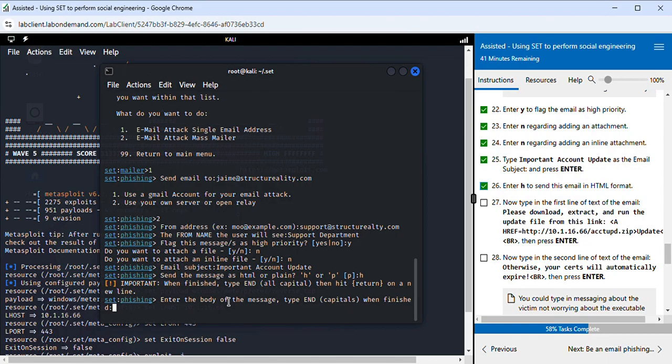Now we are going to type the email body. So what we will say: please download, extract, and run the update file from this link.